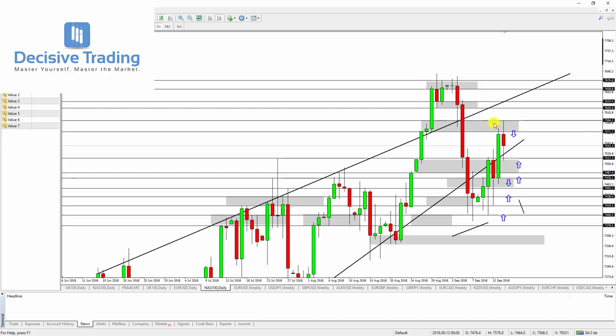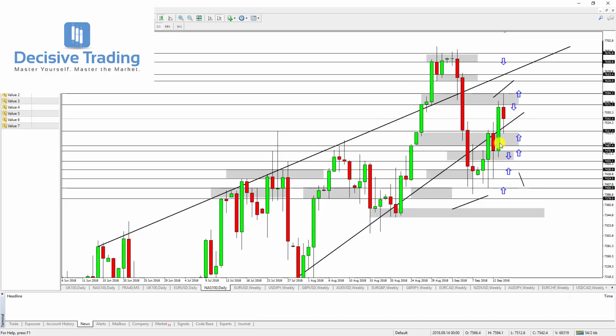And what I would say also is if we get up above this, it's giving us the sort of clue for those stronger moves up, back up towards sloping resistance at a minimum. 7,620, 7,633, potential resistance, and then we're up to the all-time highs, 7,660 to around about 7,680. And really that would be the first sort of main resistance level up above.